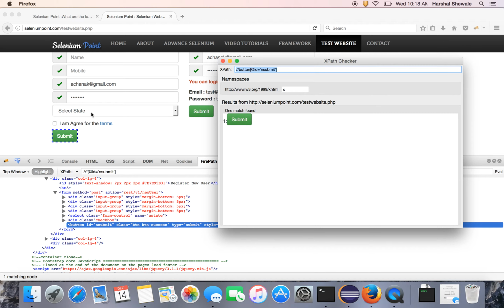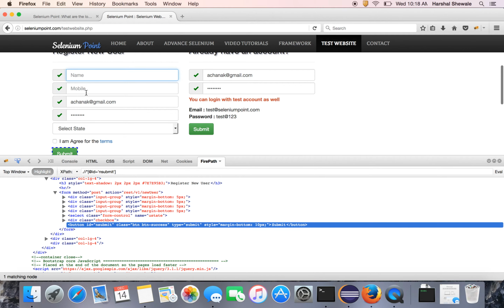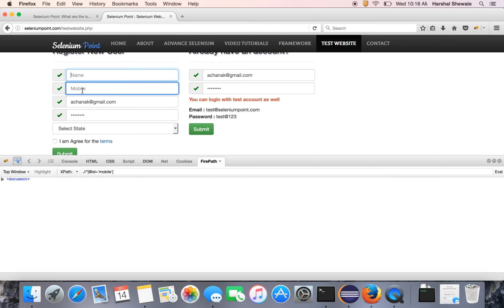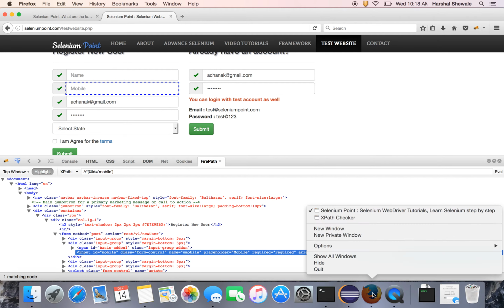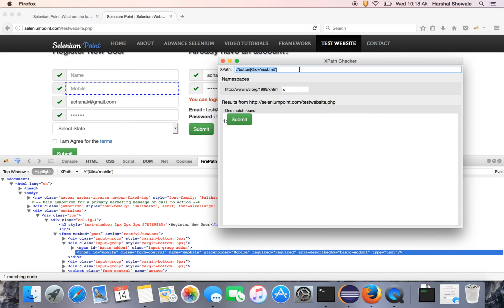It will click the element. Now, for this mobile field, again start with the input tag. So just input, and it will show you all the inputs on the website.